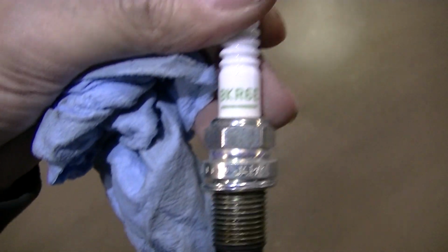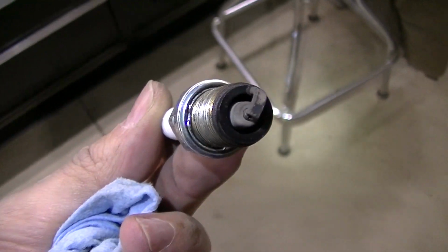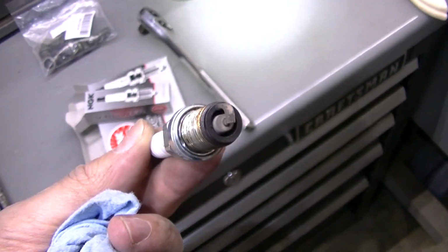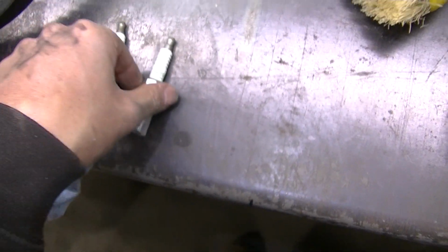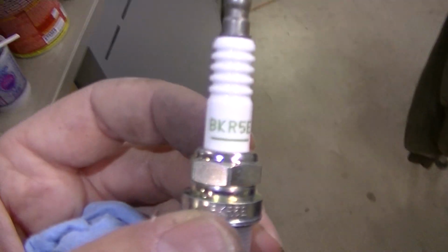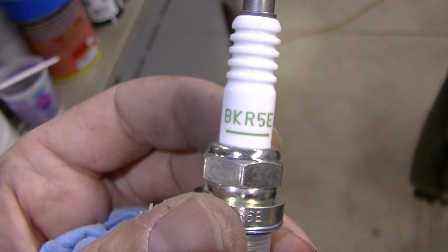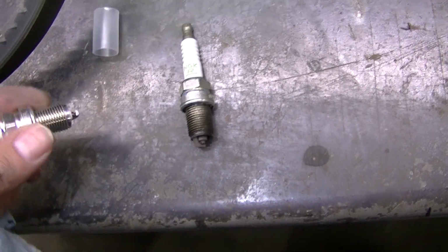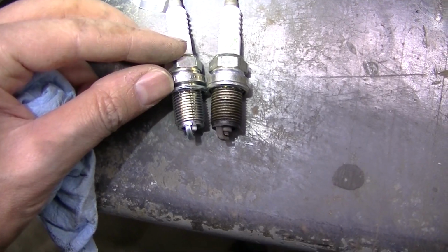This might be like a hotter plug, but I think this is a used plug I stuck in there because I was having trouble when it wasn't running. But this is what the factory plug is supposed to be. This is what they put in there. A BKR5E, that's what these 500 engines had. NGK. Like I said, these are the same plugs, except I think one is hotter than the other.